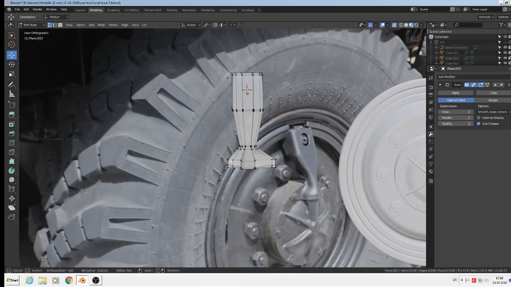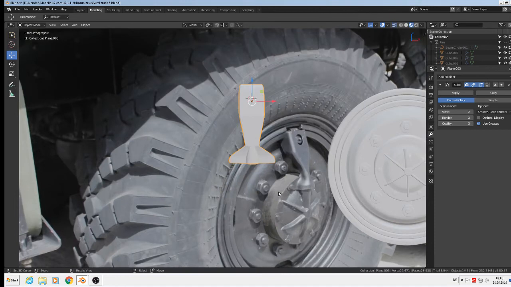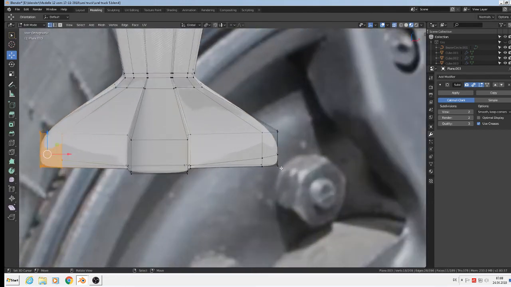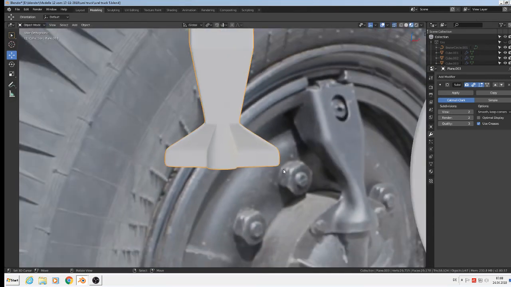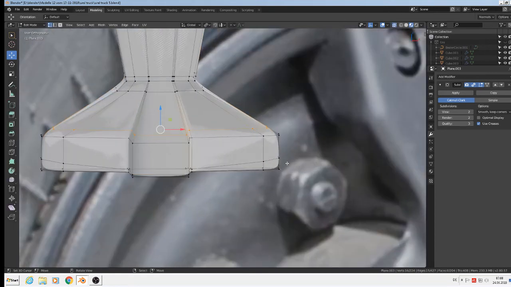And Alt A disable, C circle selection, bring them there. So we have more of that look there. Yeah, for me that's good, but here it's not really round like I would like. So I must bring here another loop in to get control over that round part. Yeah, that looks better, but here it must be rounder.